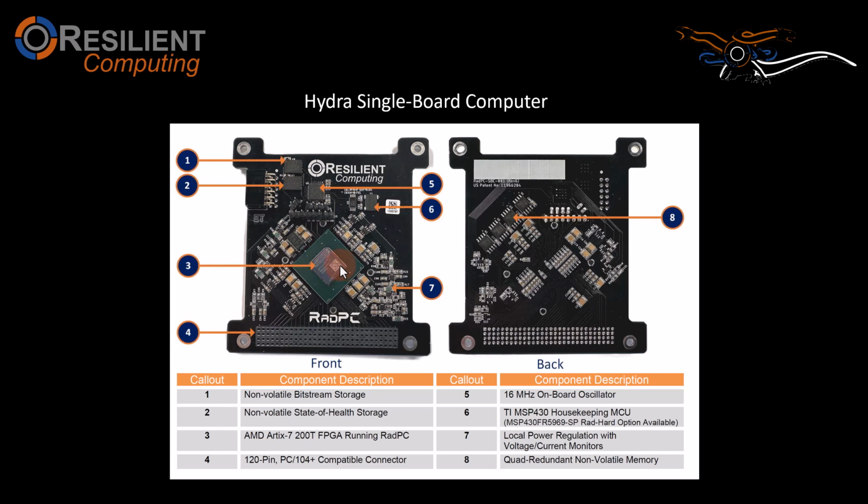Within the RadPC computer, you're going to have on-FPGA memory that is a whopping 12K for data memory, 12K for instruction memory, but we also have 1 megabit quad redundant memory on the backside of the board that's all available for you to use in any fashion you want, that is memory mapped into the system. So you actually can access this memory on the back. So you have a lot more memory than initially what you have on the FPGA.